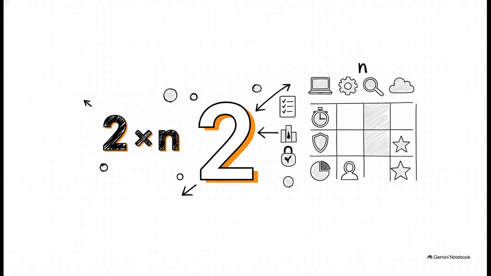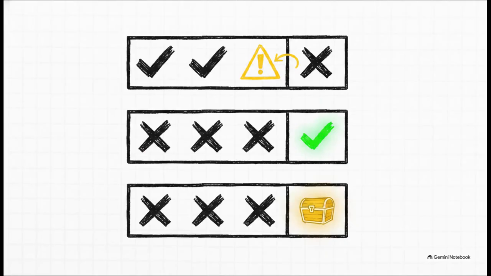Okay, if there is one mathematical rule you take away from today, it has to be this: 2N. In your matrix, N represents the number of competitors you're benchmarking across the top. The golden rule here is that you need at least double that number, 2N, in the features you evaluate on the vertical axis. Your feature list just has to be broad enough to capture any meaningful differentiation. So, to put that into perspective, if you're looking at 5 competitors, you absolutely need at least 10 features to see the landscape clearly.